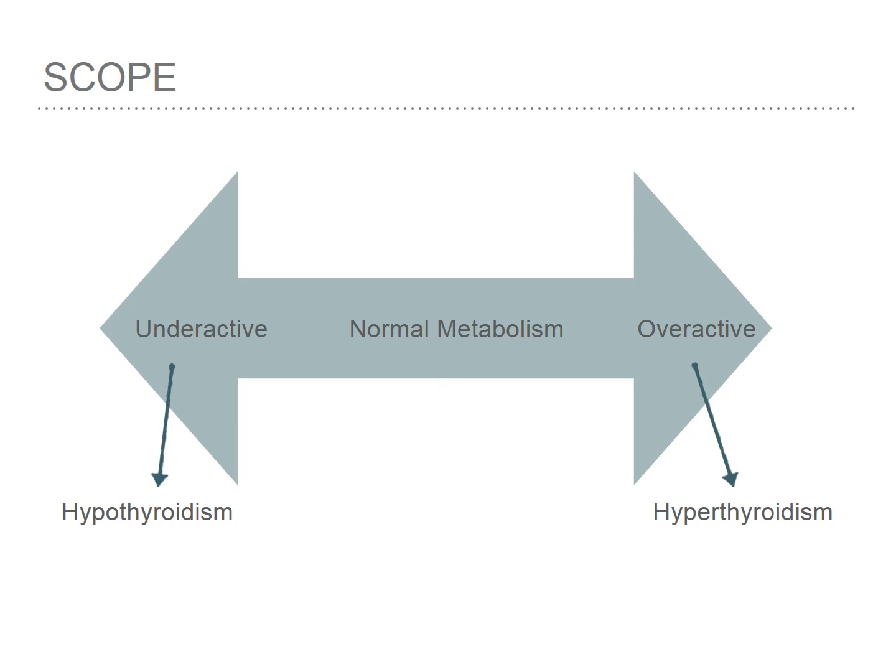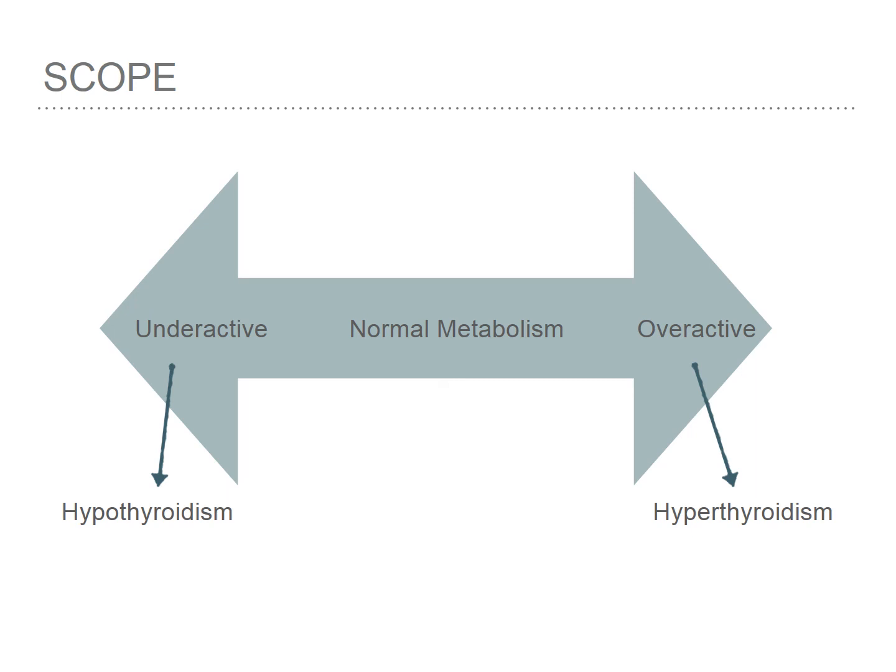In the scope of the concept, you have underactive, which would mean that your metabolism is slow or not working adequately. It's not producing the amount of hormones that your body needs, or it's not able to keep up with the metabolic demands of the body. Things are kind of slowed down in underactive metabolism. All right, so for this exemplar, that would be our hypothyroidism. Okay, so hypothyroidism, everything is slow.